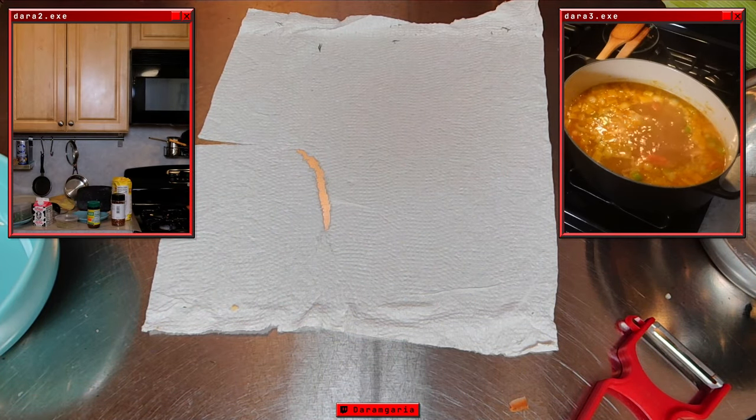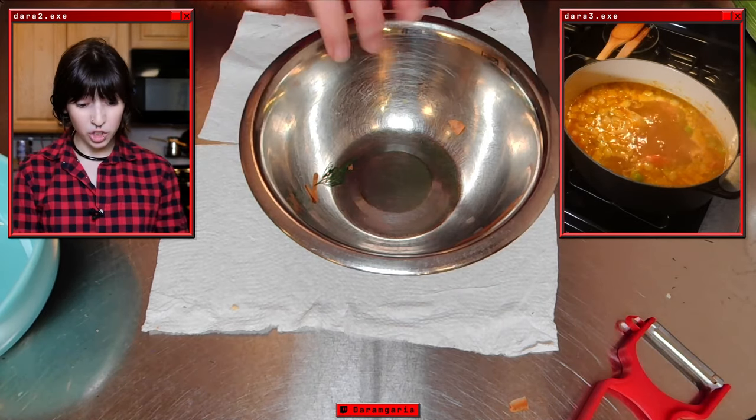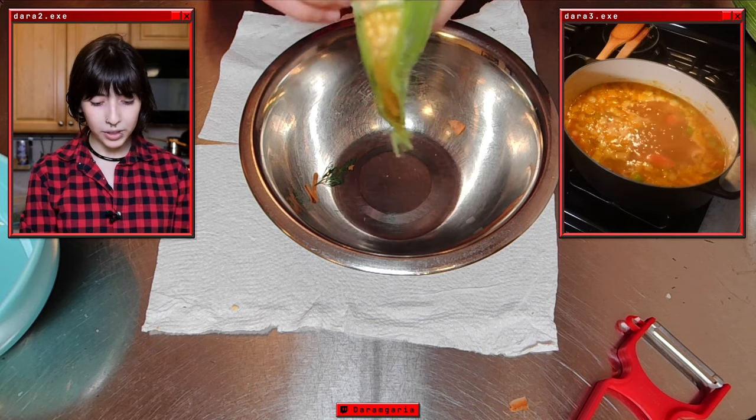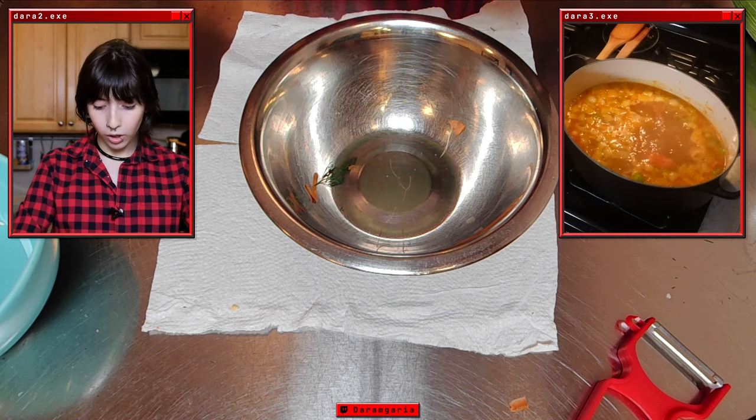So guys, we're going to go ahead and shuck this corn. I'm not gonna do this over the cutting board because I'm just gonna get it unnecessarily dirty when I don't really need to be doing all that. Okay, and now let's begin this process. I haven't actually shucked corn in a fairly long time, so please bear with me for this process. This waste bowl might be a little too small, in fact.